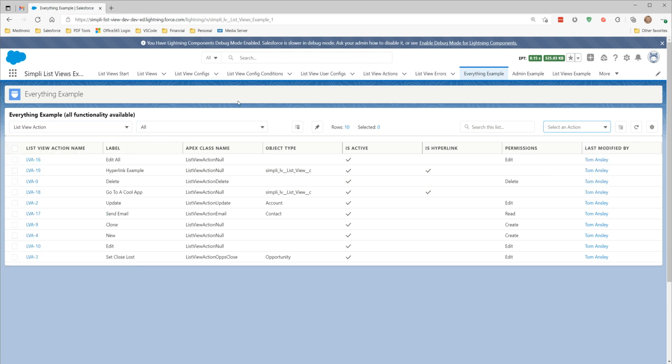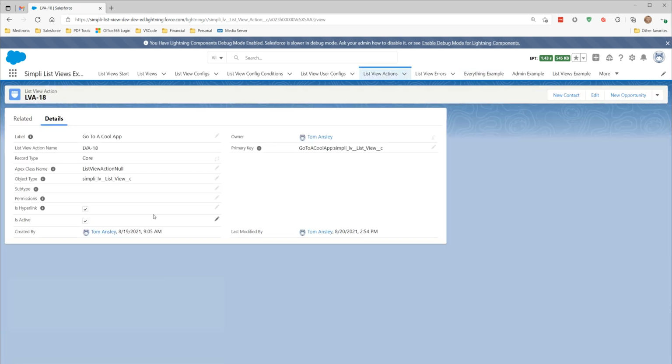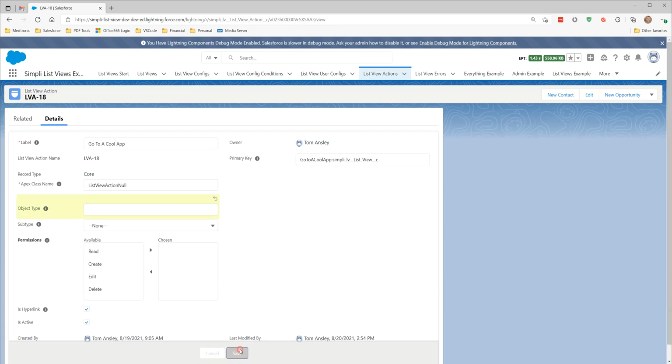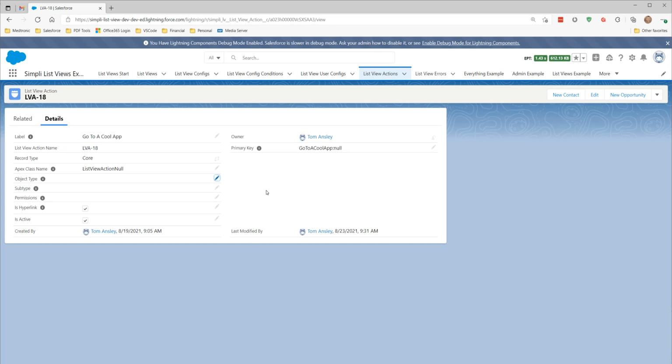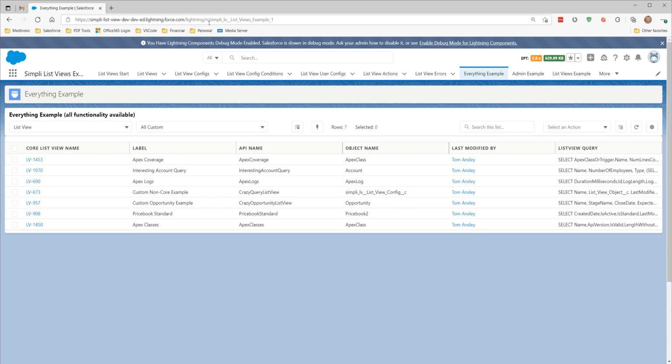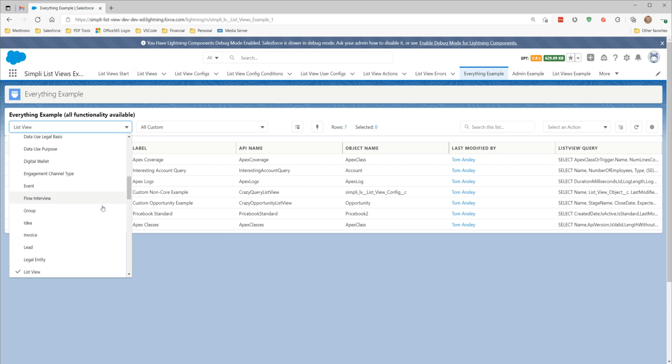You can see that they're not set here. What I'm going to do is change this particular one so that the object type is nothing, and I'm going to save it. Then I am going to go back to the list view action.